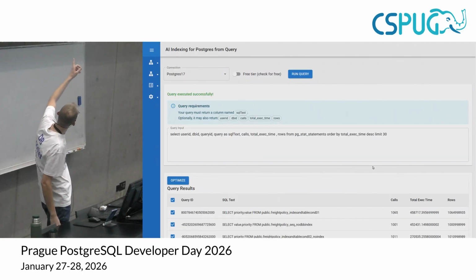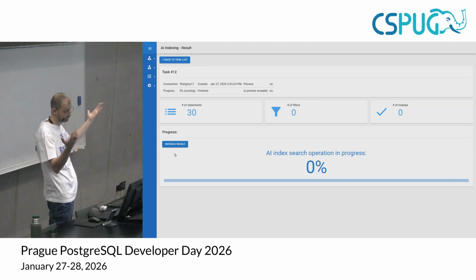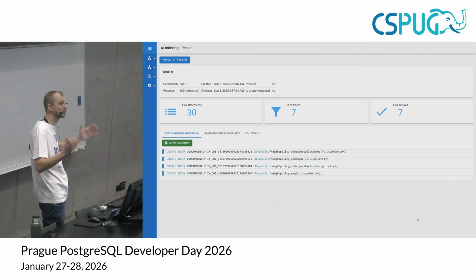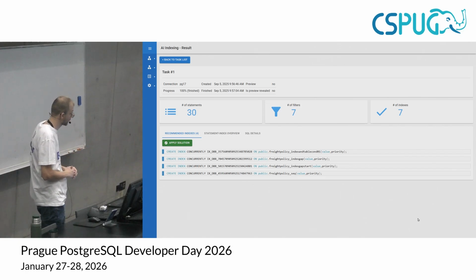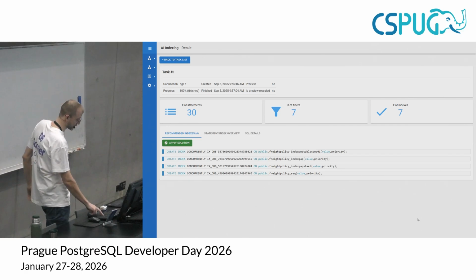In this case, I use the top 30 queries from pg_stat_statements, check them all, hit optimize, and it's running a while. And suddenly, I get the index definitions. It's a very straightforward tool with the only purpose to give you the missing indexes. We offer a free tier. So instead of definitions, you see just the number of indexes we believe are missing in your system.